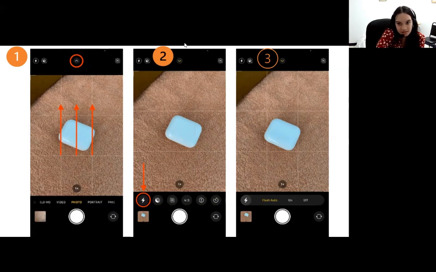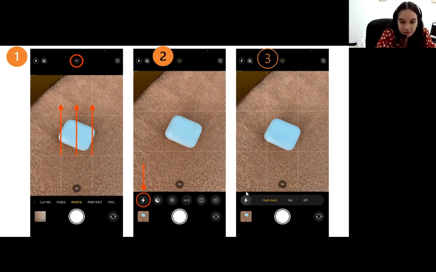If you don't find the caret icon, once again, that means you have an older model phone, and I have another slide for you to look at. But if you do have the caret, just touch that little icon at the top and look at the second photo here, where you should have your little lightning bolt icon at the bottom of the screen.